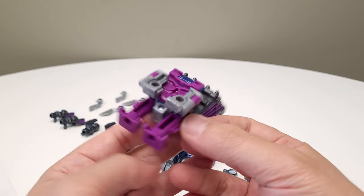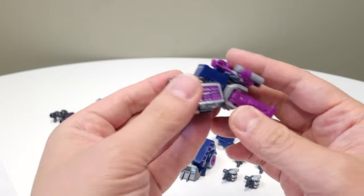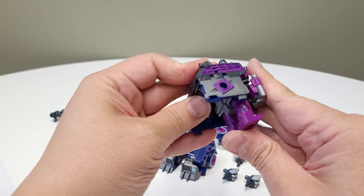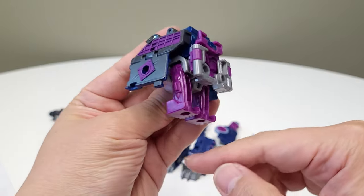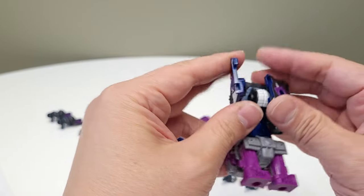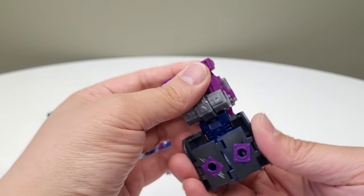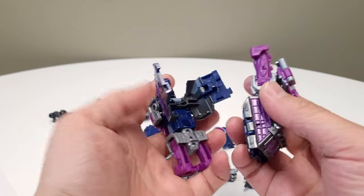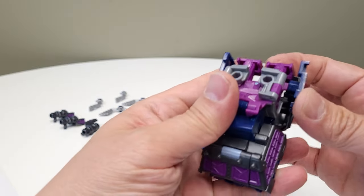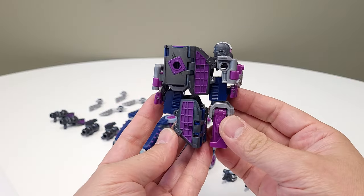So we start with this torso and we pop it open. We have another torso prepared over here. Normally, in alt mode, this would be folded down and the legs would be folded forward. So imagine you're just unfolding it from alt mode. From here you close this up, keep it like this, then take these little tabs and plug them into the slots on the door. It makes a nice compact torso and backpack.